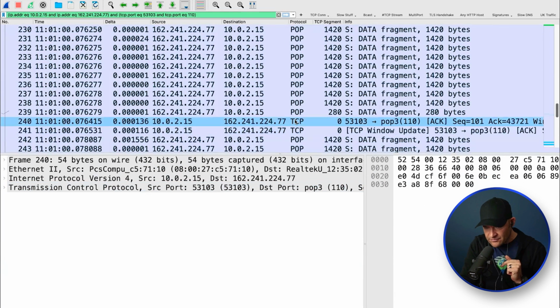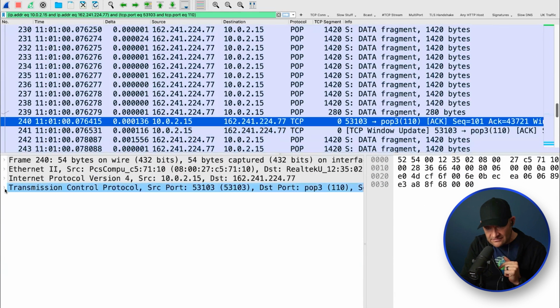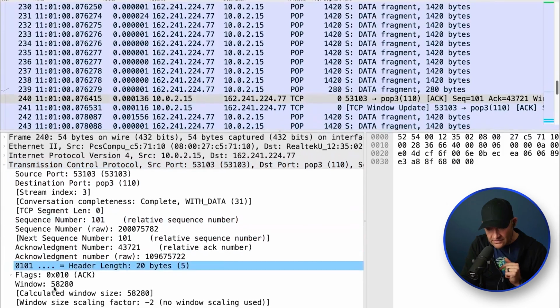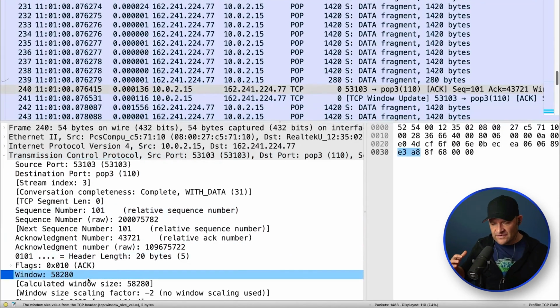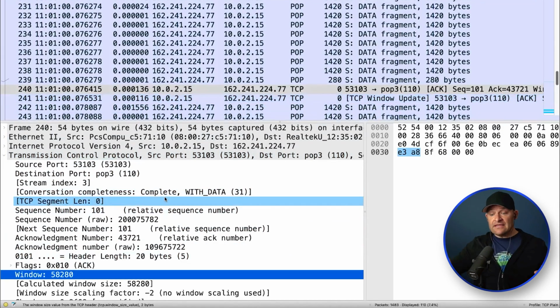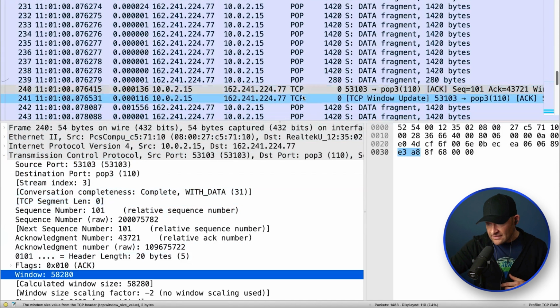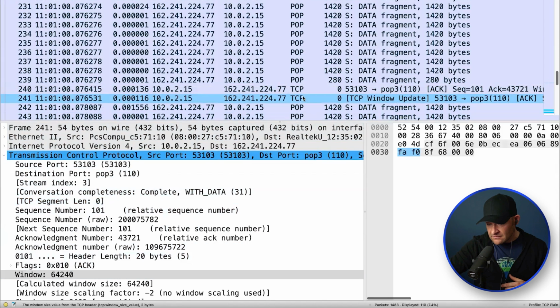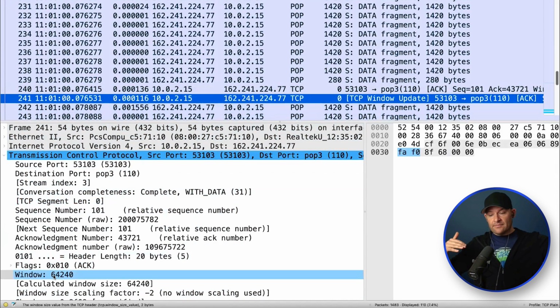So let's peek real quick at what that actually means. If I go to the previous packet, come here to the TCP, come down to window, you can see this is 58,280. So that means it still has room for 58K more bytes. If I take a look at the next packet down, the window size just went up to 64. So his buffer was probably cleared out.